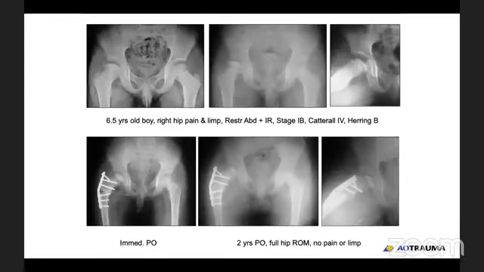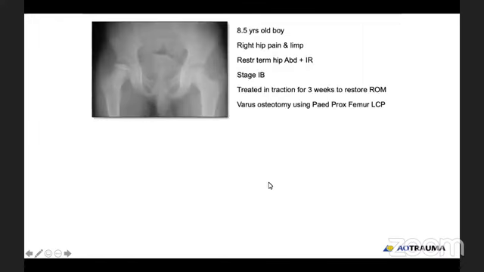Here are some more examples. Again, as you can see, open wedge osteotomy because they heal really well. Don't overdo the varus. That's extremely important. Most of these children will need about 15 to 20 degrees of varus. Another thing I've seen is that people tend to overdo the amount of varus. Anything more than 20 degrees can cause the child to have excessive coxa vara with a subsequent very bad limp because of a negative articular trochanteric distance. So you must be careful not to decrease the neck shaft angle to less than 120 or 125 degrees, and don't do more than 15 to 20 degrees of varus at the osteotomy site. Again, as you've seen, fuse the trochanter, and this child will land up with a good result again.